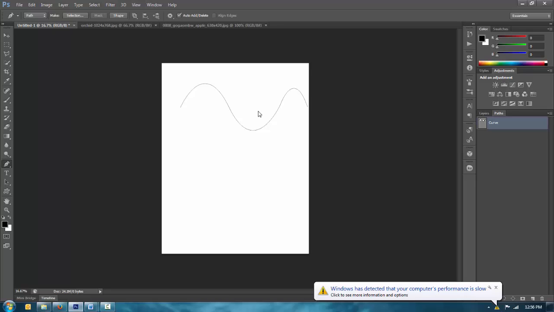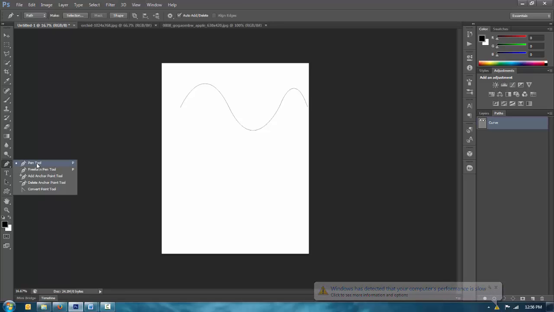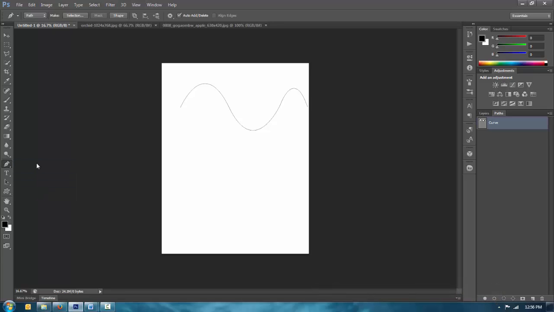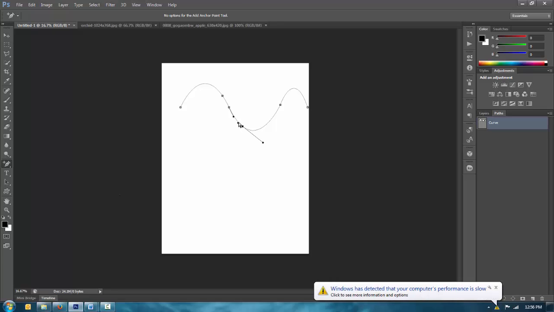Okay, so I've been working with the pen tool. The pen tool just lets you create shapes using the click and drag method. Add anchor point lets you add additional anchor points to the path to let you maybe make further, more detailed alterations to the path that you currently have.